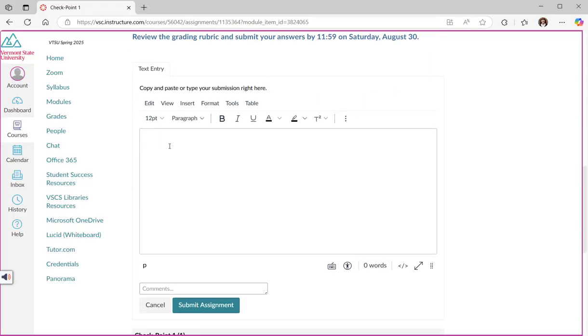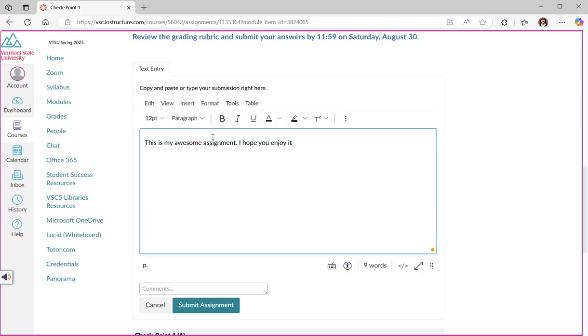You are going to type directly in this text box, and again, you can format text here. It's a text editor. But you can say, this is my awesome assignment. I hope you enjoy it. Better spell correctly will help.